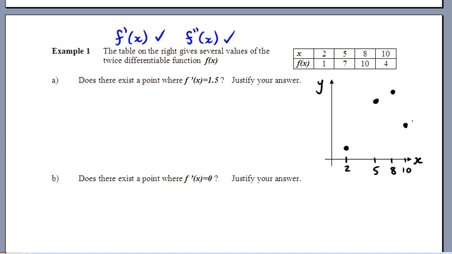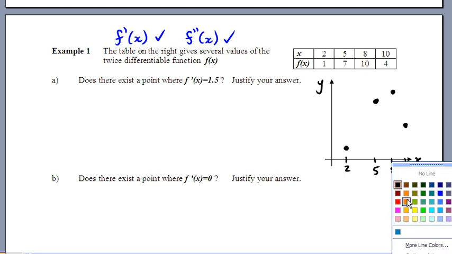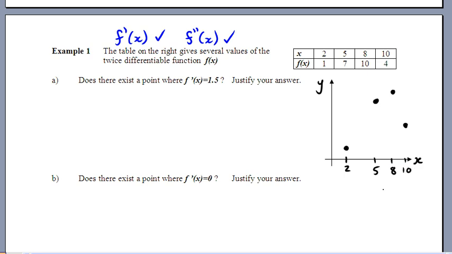And here's what you have to notice. You have to actually pick off a couple of really interesting points in this table. I'm actually going to be grabbing this point right here and this point right there. I'm going to go from those 2 points. I'm going to add in my little grade 10 connecting average slope line here. I picked those two because I noticed something about the slope between them. So I had to sit there and play around with this table to try to find a place where I could get that slope of 1.5.